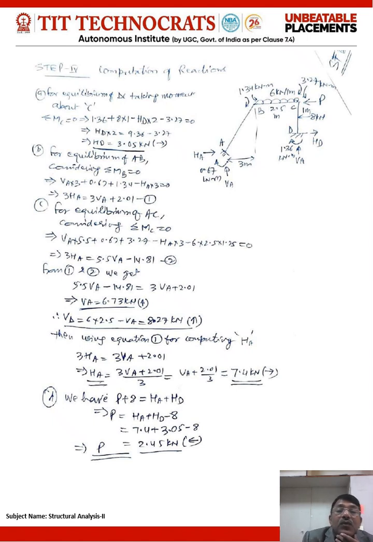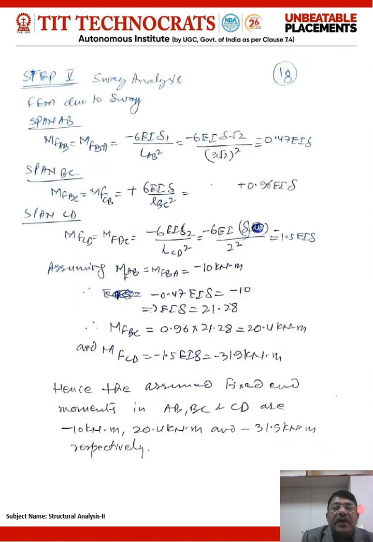For finding the sway force, you can come from D towards A, like I have explained here. In part DC, take moment about C, and you will find one unknown. For equilibrium of part AB, take moment about B, and you will find one more unknown. Then take the portion AC and find the moment about C. So you will end up with equations 1 and 2. Solving them, you are able to find out the horizontal reaction and the vertical reaction as well.